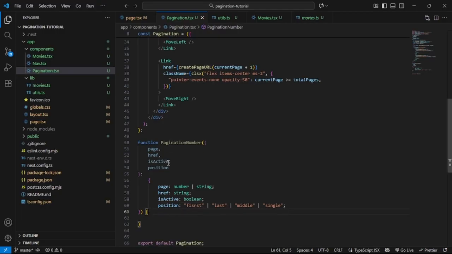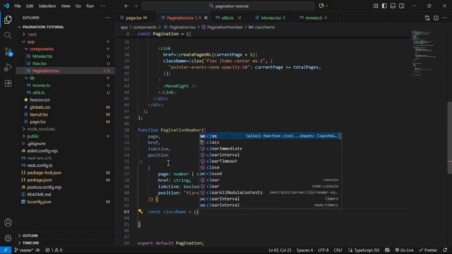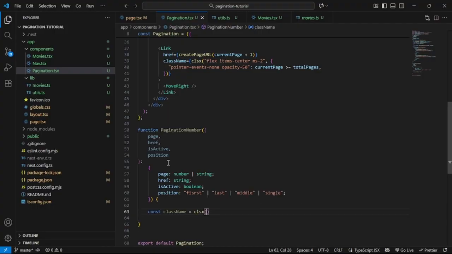Also, I will just create a constant, and let's call this constant class name. It's going to have all the classes we want to use, and it's going to be a clsx variable.